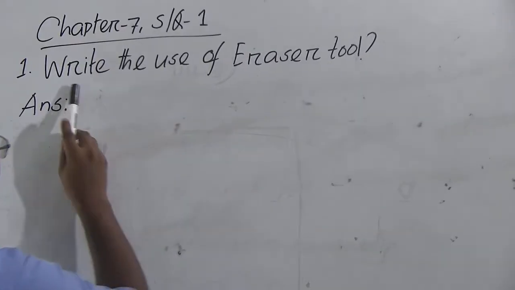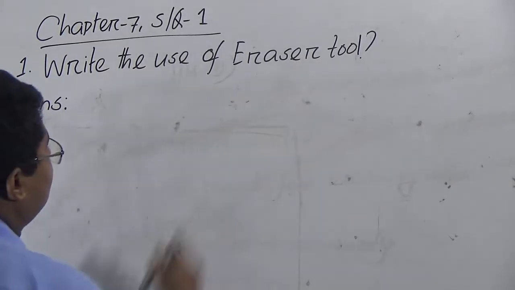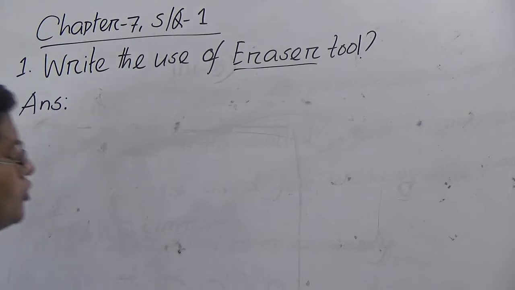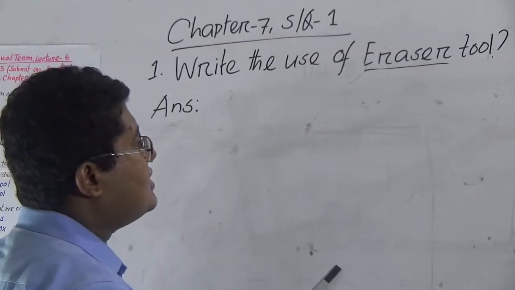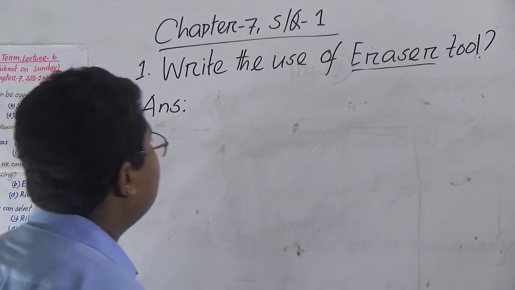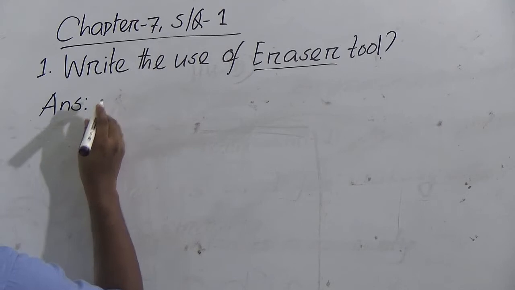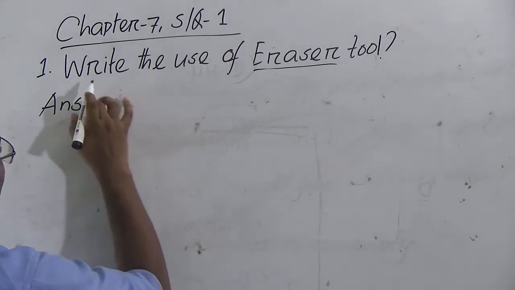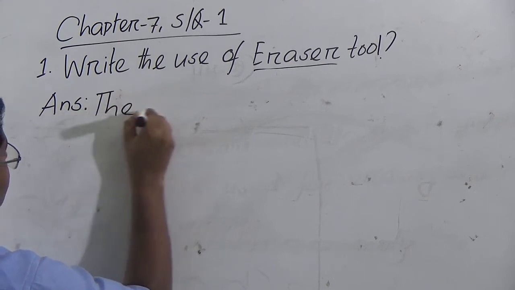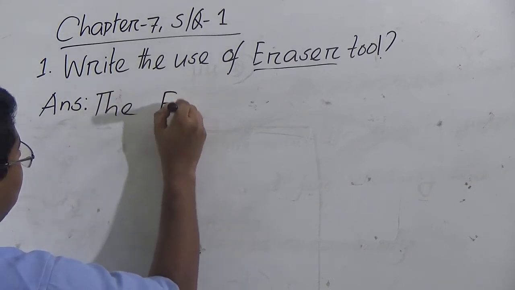So I have written on the board, write the use of eraser tool. So what is eraser tool? What is an eraser? What do we do with the eraser? We erase the writing of the pencil with the eraser. So let's see, what do we do with the eraser tool in the computer? So write the use of eraser tool. So let's write, the eraser, E capital.